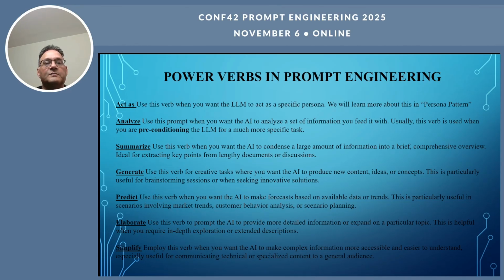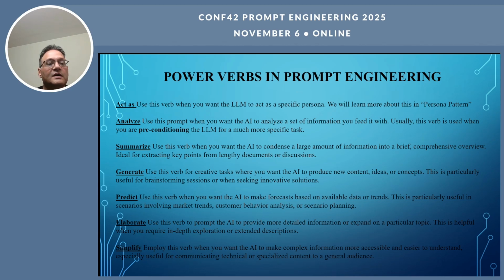Summarize. When you ask the AI to summarize, use this word, and it will summarize for you in the way you're looking for, with multiple pieces of information in the summary statement the way you want. These words are very helpful. Generate. It will generate the output the way you're looking for, based on the ideas or details given. So it generates new ideas as well as concepts for you. So use this, it will help you.